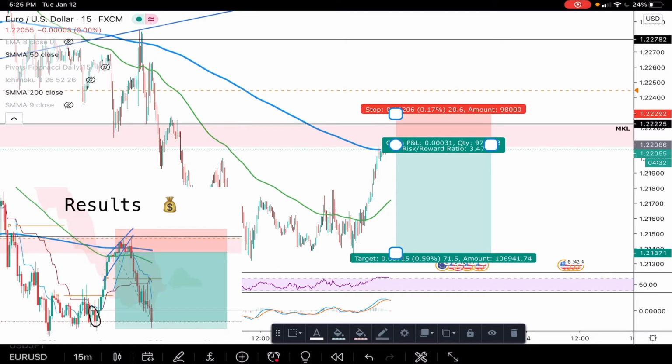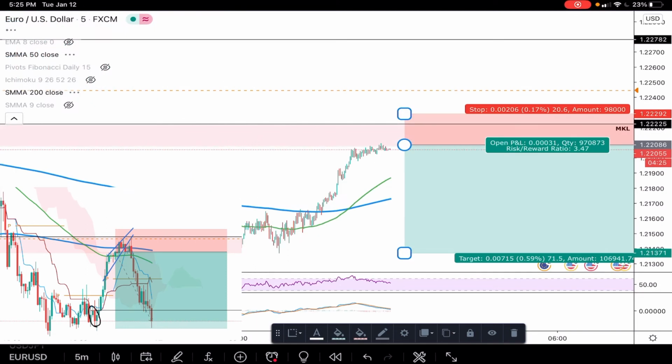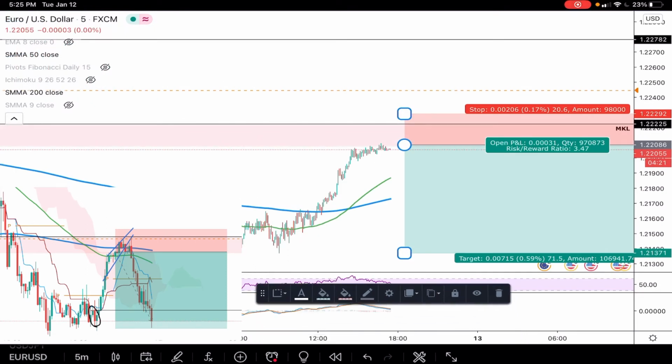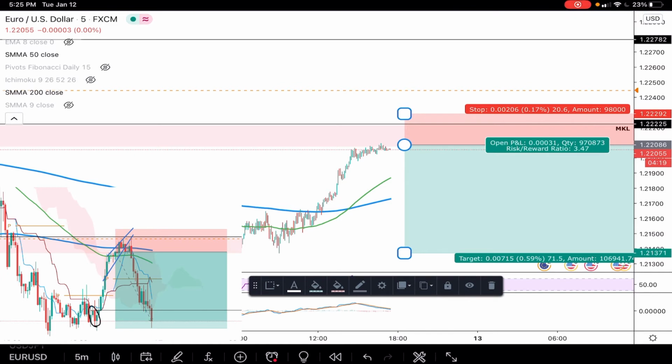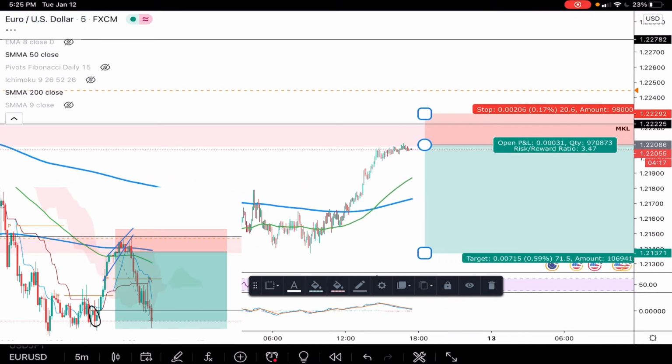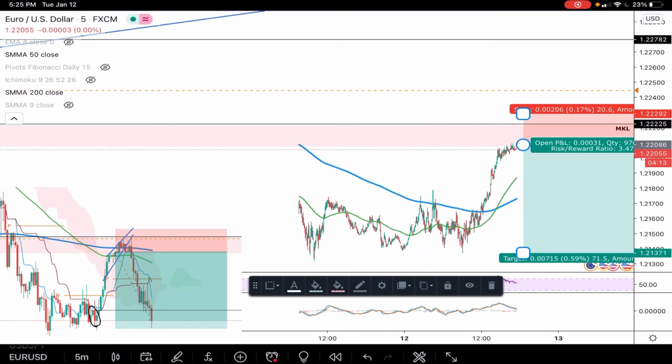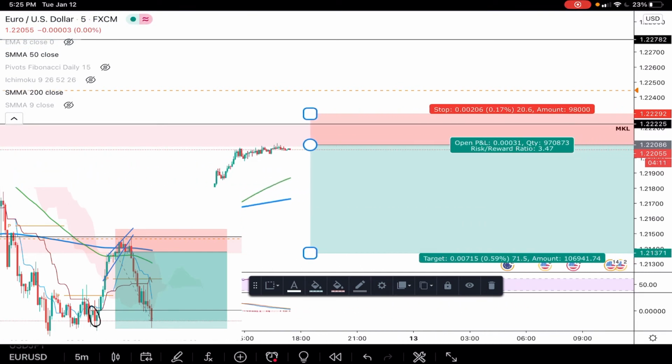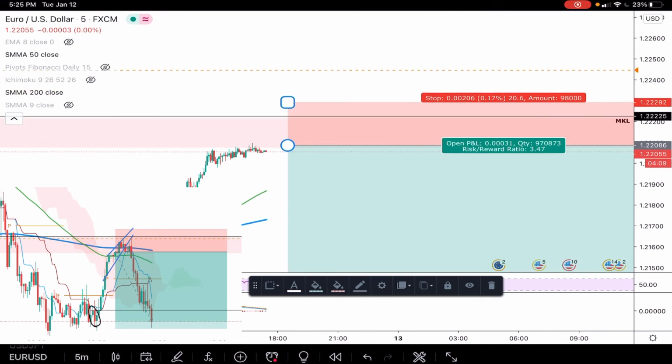to make 71 pips. Now, if you want to break it down even on a smaller time frame, you can go on a 5-minute, right? Now, you could wait for when the Asian session comes in. Maybe the Asian session might push Euro USD a little higher, right? And it could come up to this area.